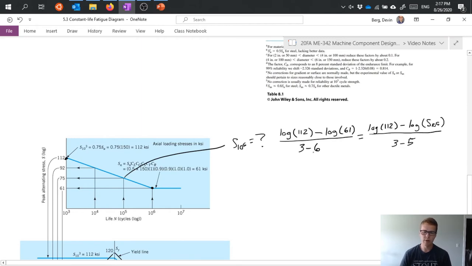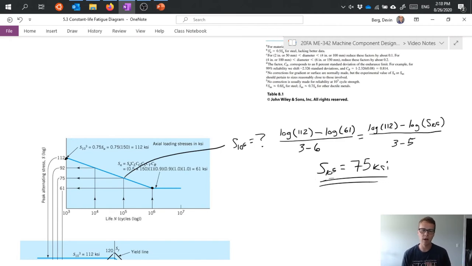And multiply that by log 112 minus log 61, subtract that from log 112 and then I would end up with log of S 10 to the fifth is equal to something. I can undo that log by taking 10 to the power of it so 10 to the power of the log gives me the S 10 and then 10 to the power of whatever number is on my right hand side gives me my S 10 to the fifth value in this case of 75 ksi. So I can use this linear interpolation in order to find any value that I would want for any particular life cycle on this chart.